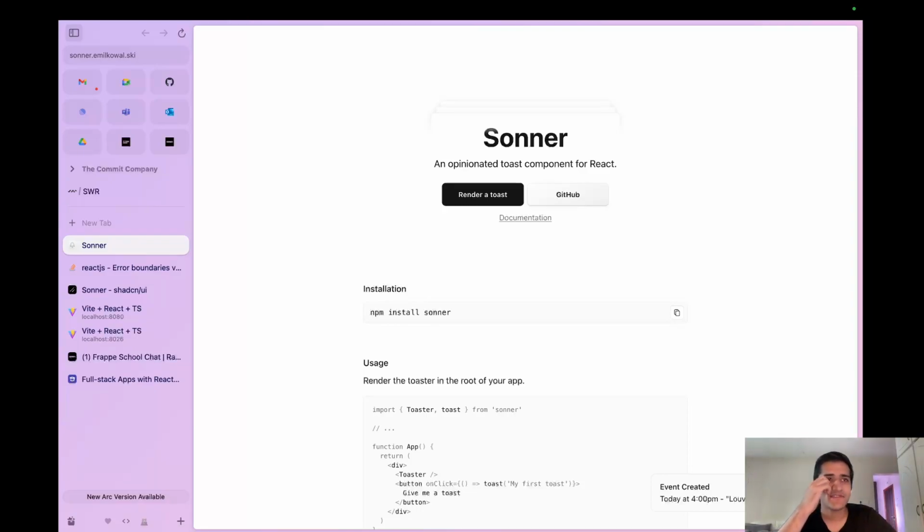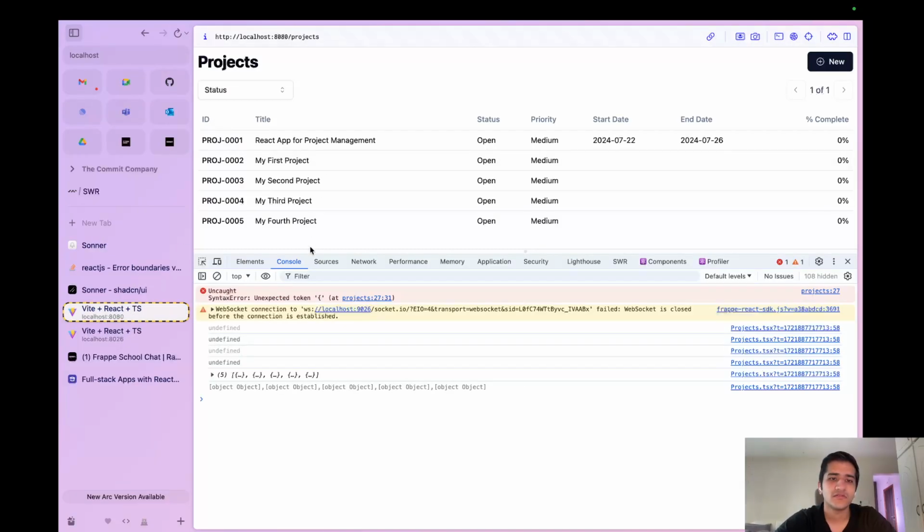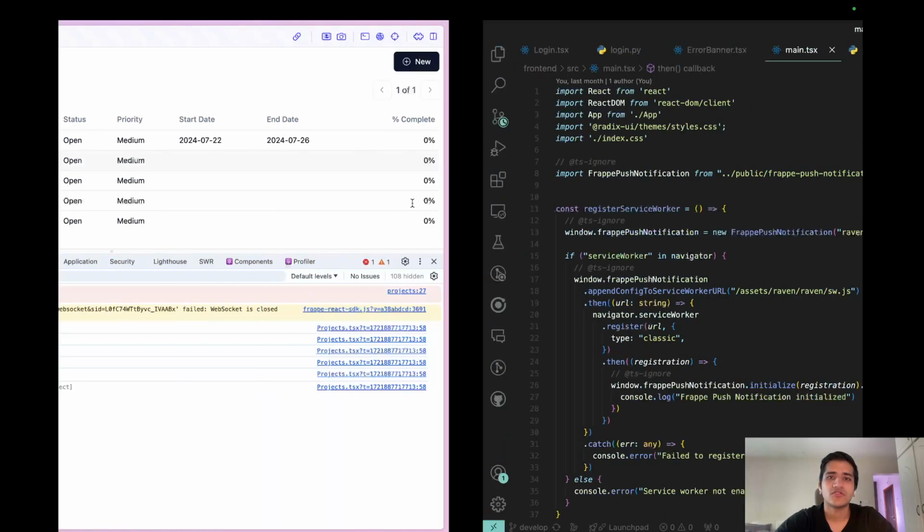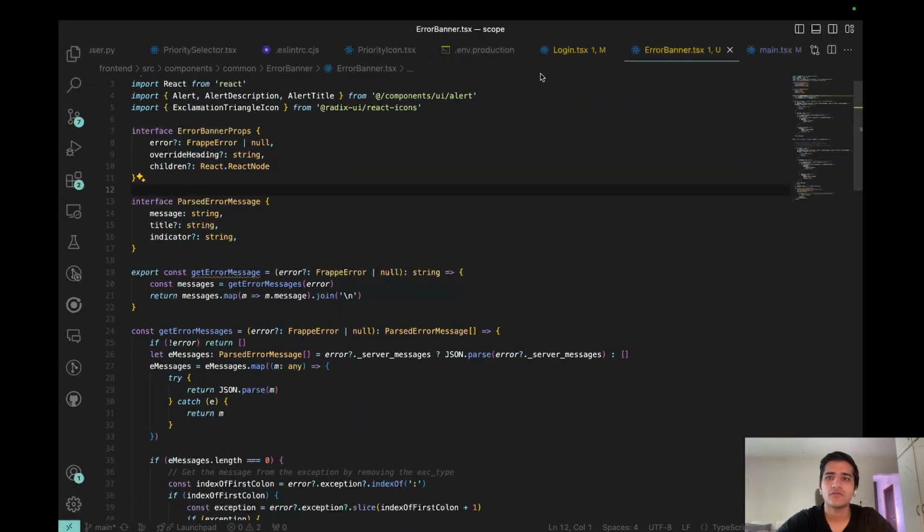Can we customize Frappe errors from Frappe? What do you mean by customize? Yeah, I mean, that's pretty much what we did over here, right? Let me show it again.